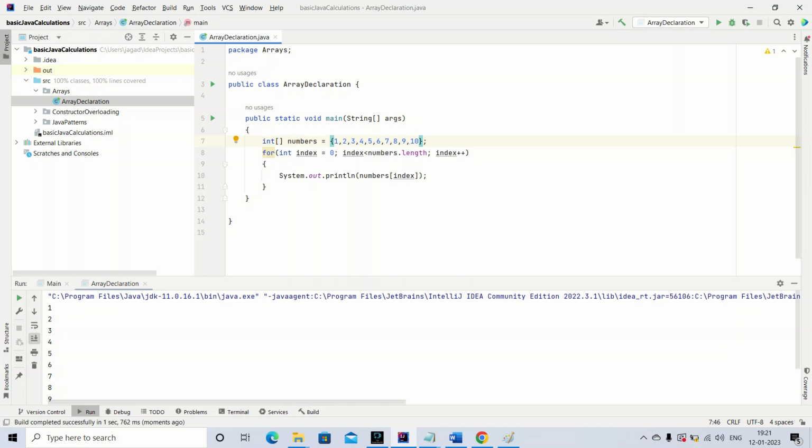First point we need to remember: arrays are fixed in size, no further increment of the size. Next, array index starts from 0. Coming to length, it starts from 1. These are the major things we need to remember. While coming to the iteration part, arrays are faster compared to the other things.